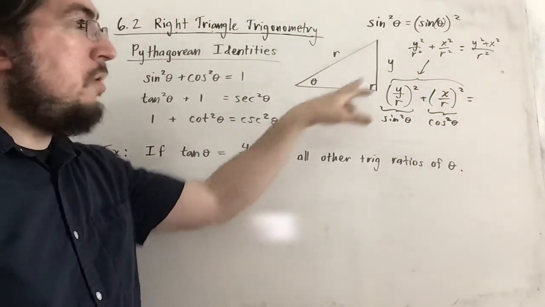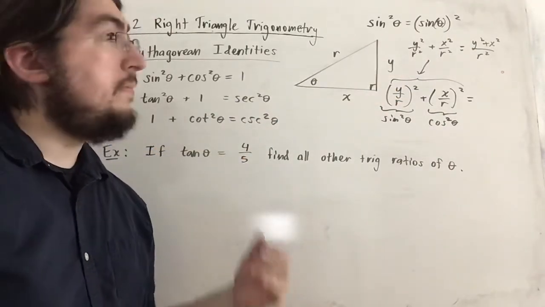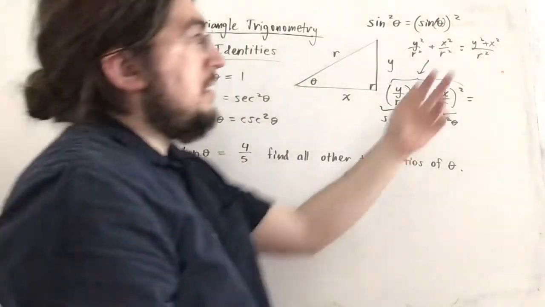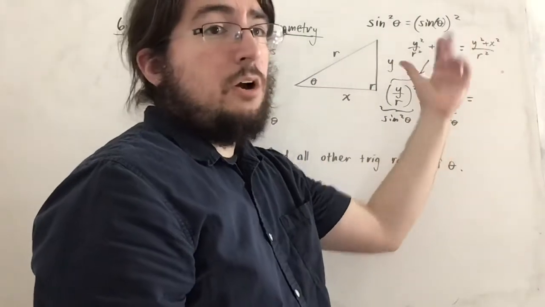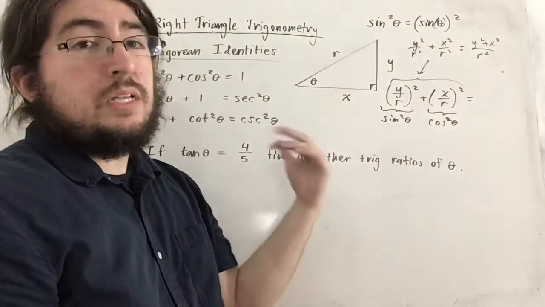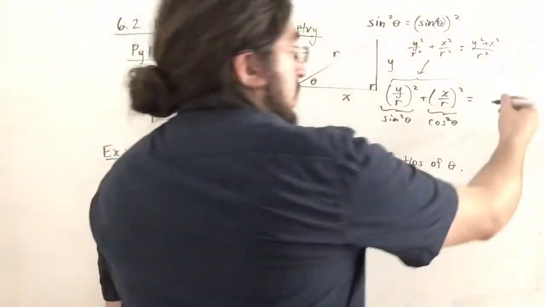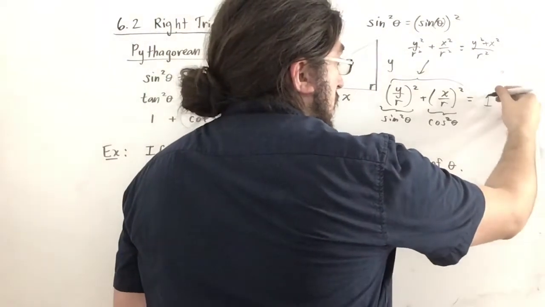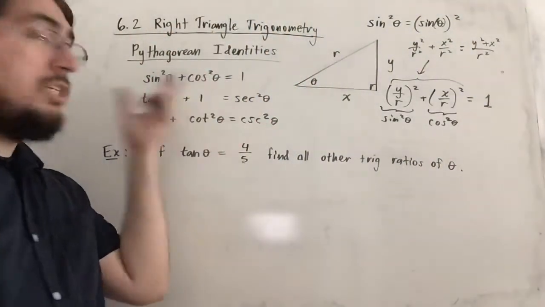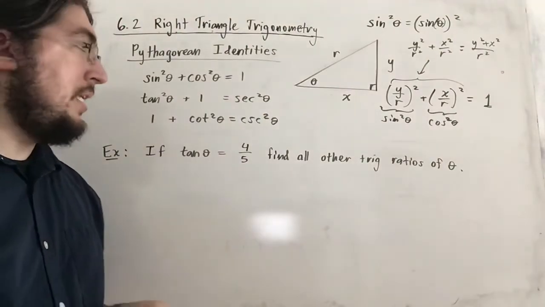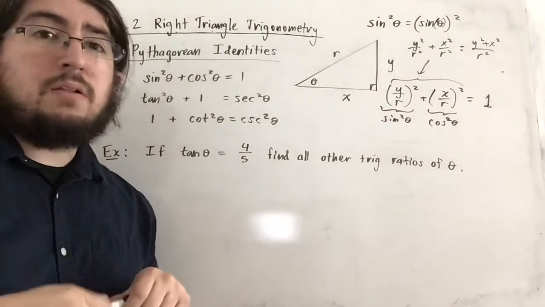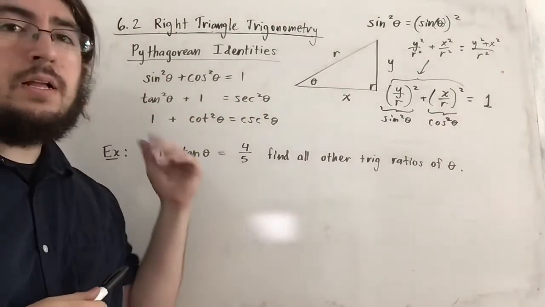It tells you x squared plus y squared is equal to what? R squared. So that means this numerator y squared plus x squared is just r squared. So this whole fraction is really just r squared over r squared, which is always 1. So great, that justifies the first Pythagorean identity. No matter what the angle is, as long as they both have the same angle, then the result is 1.